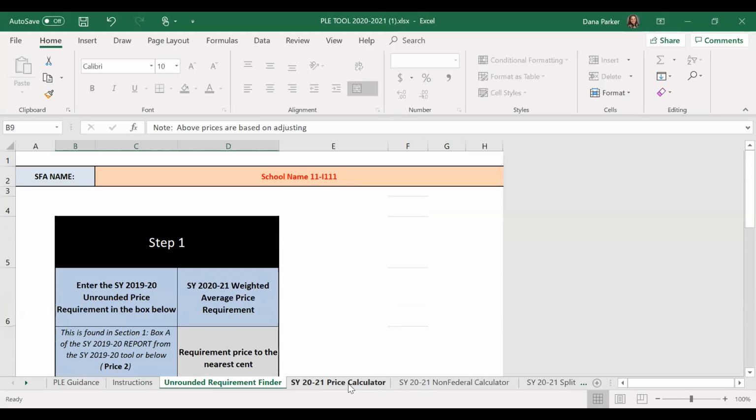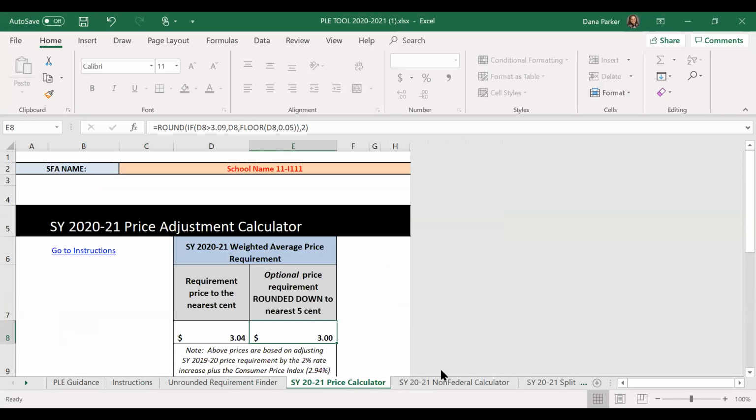I'm not going to just walk through the whole tool. It can get kind of complicated, but when you're working through it, take one step at a time. Work through that first unrounded requirement finder, then you're either going to do the price calculator to decide what you're going to raise your full paid prices to, or you're going to use your non-federal calculator, or you're going to use a combination of both.